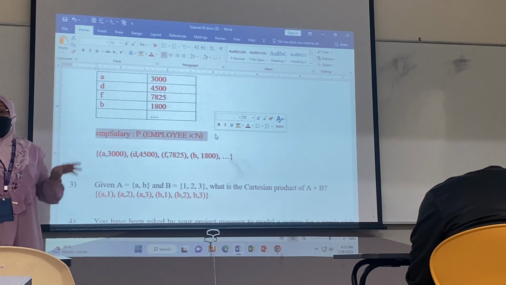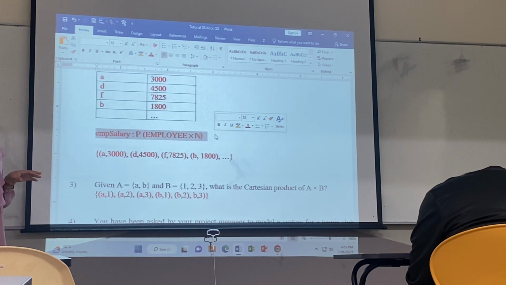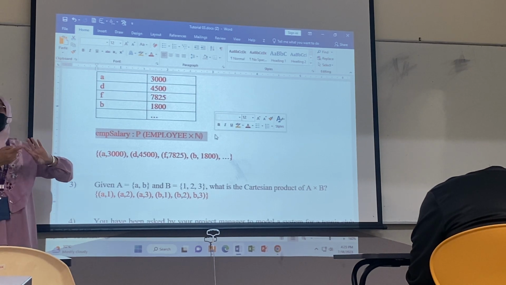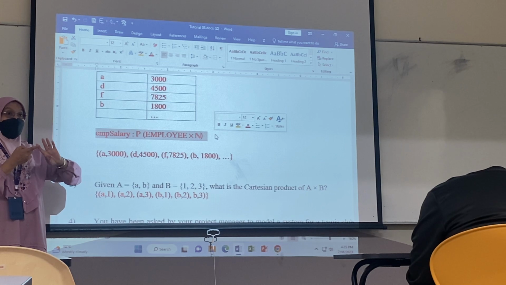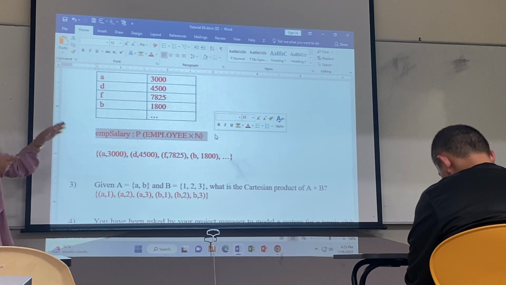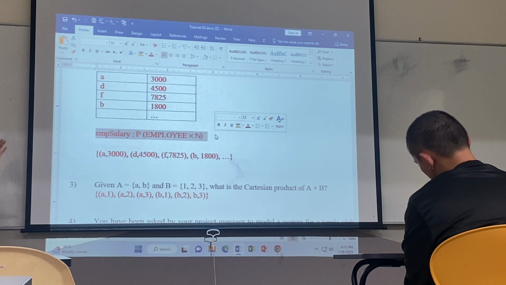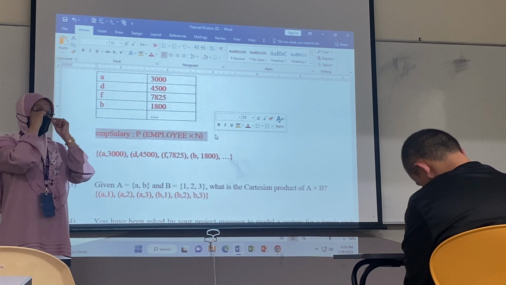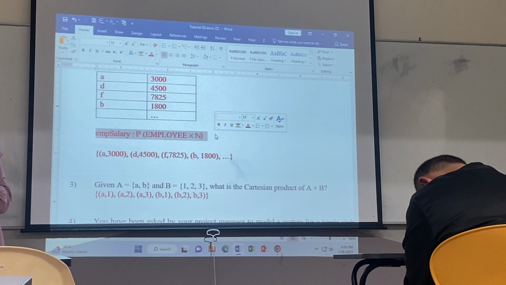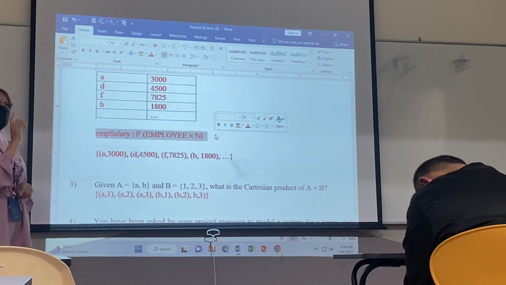So for your state space schema, after you do data abstraction, the fourth step after basic type, after your free type, after your axiomatic definition, the next step is what we call the state space schema. You are going to do this next week actually, but I already included it in tutorial 3. This state space schema is your module name. That's why I asked you to choose one or two modules.